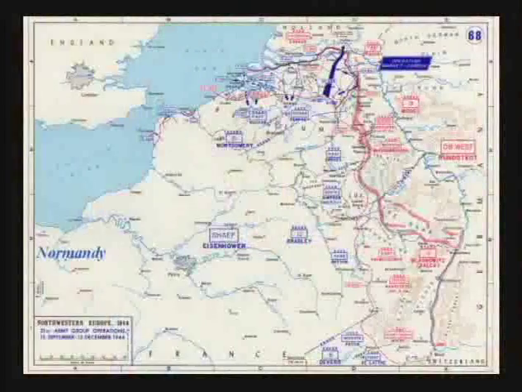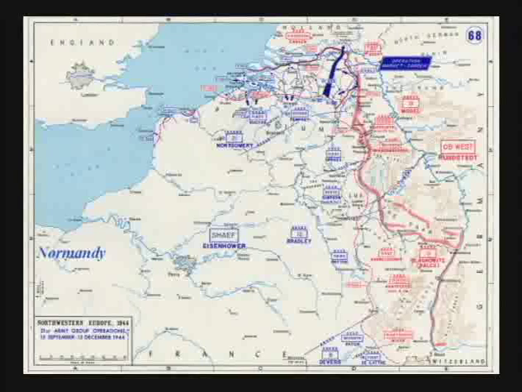and the Americans to the south of that, and executing what General Eisenhower at the time and historians since have called the broad front strategy, which is to pursue the Germans toward the western border of Germany with all forces across the entire face of northern France, Belgium, the Benelux countries. This is Operation Market Garden, right here, executed in September of 1944. There's Normandy. And so this is the situation in the fall of 1944.